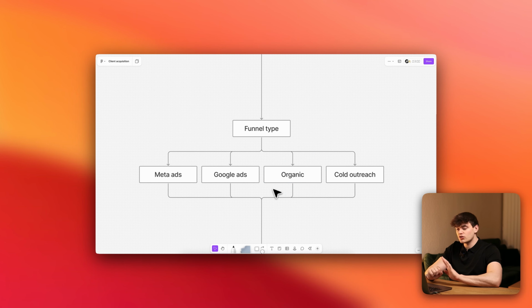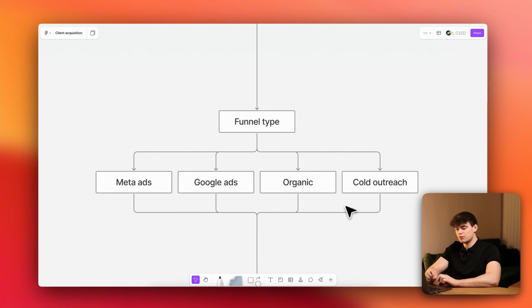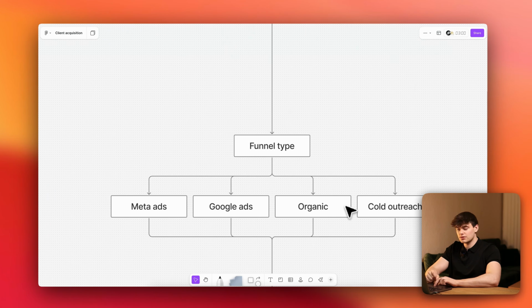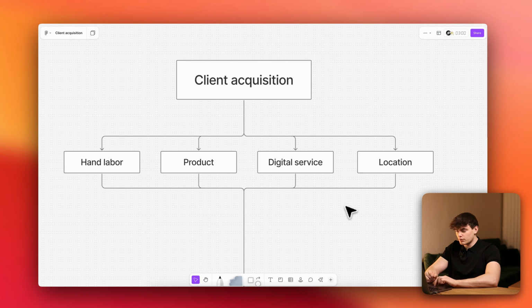I think it's great to post a lot of organic so the clients and the prospects can see that the business is actually ongoing and you're doing stuff and it is a good and healthy business, and you have the co-workers, you guys are having fun, all of that stuff. Cold outreach here, I would not really recommend. I have not seen that good success with people doing cold outreach in the location-based business, but this is what we do for our clients as well. So that was everything related to the types.